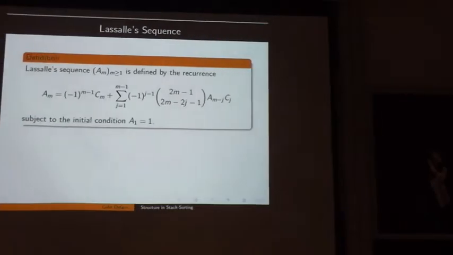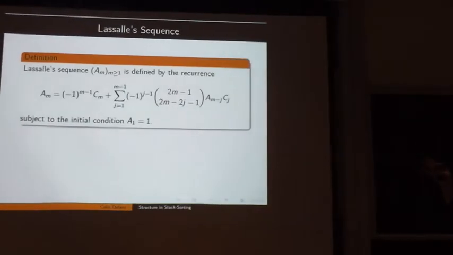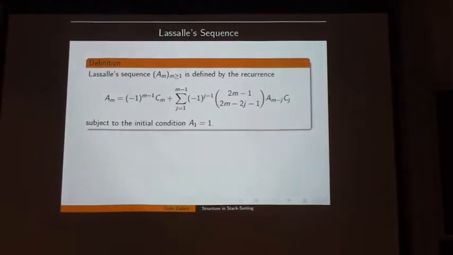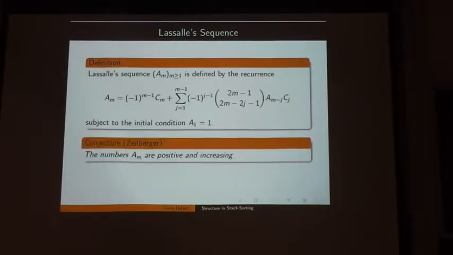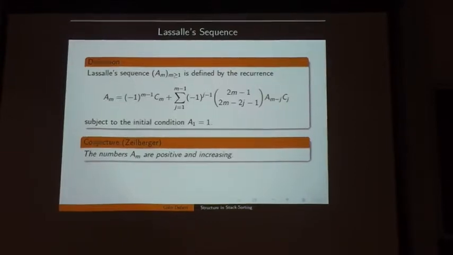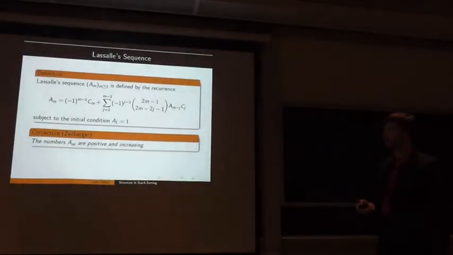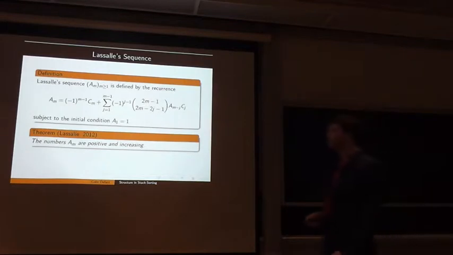But I think, as far as I'm aware, what happened is somehow Professor Zeilberger found this and wrote this down and computed the first few terms of this sequence and said it looks like they're positive, which is not at all obvious from the definition because of these alternating signs. So he says it looks like they're actually positive, and not just positive, it looks like they're actually increasing. And so he states this as a conjecture that the terms in this sequence are positive, and not just positive, but actually increasing. And then this was proven by Lassalle, which is why it's called Lassalle's sequence.